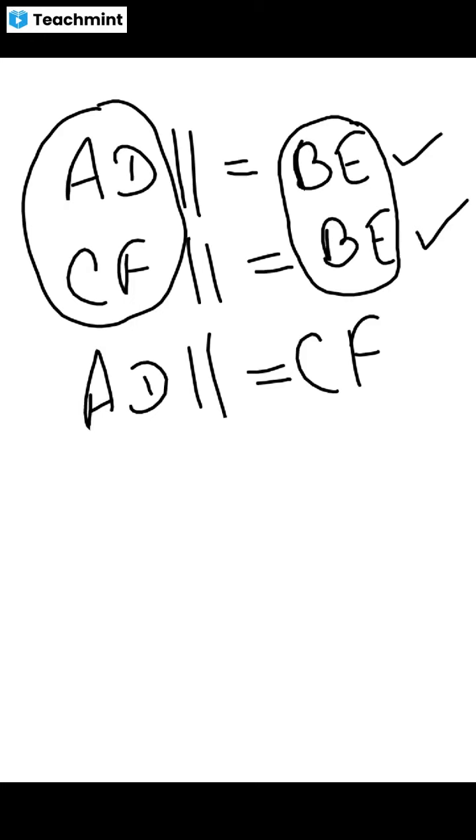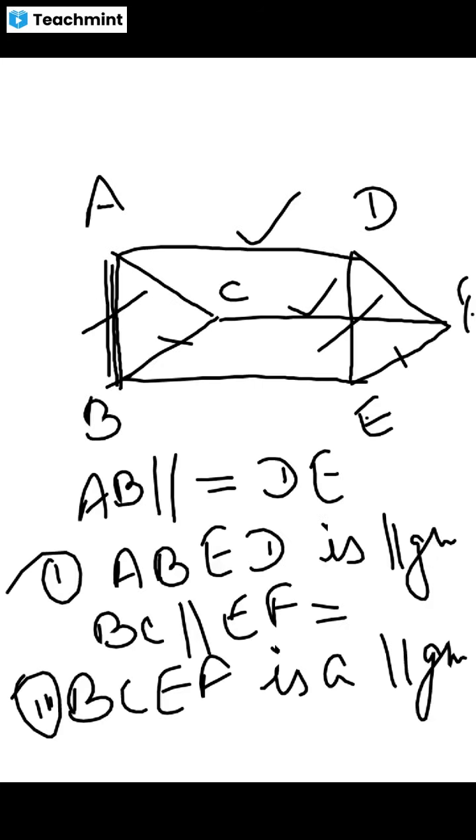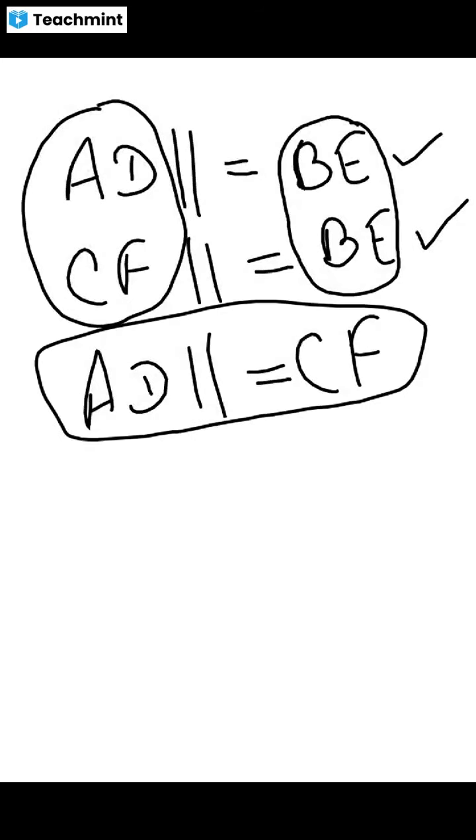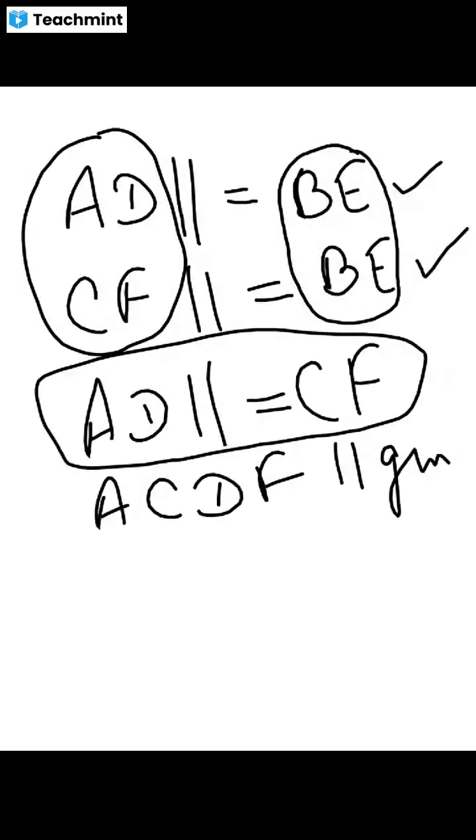Quadrilateral ACFD is a parallelogram. हाँ, तो obvious है कि जब ये हमने प्रूव कर दिया तो ACFD parallelogram बन गया. Okay. Next part. What is there? AC is equal to DF. Obvious है, जब ये पैरेललोग्राम बन चुका तो AC पैरेलल टू DF होगा. ठीक है, AC इक्वल टू DF होगा.